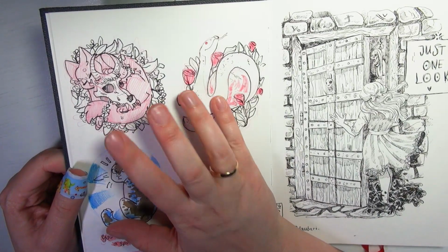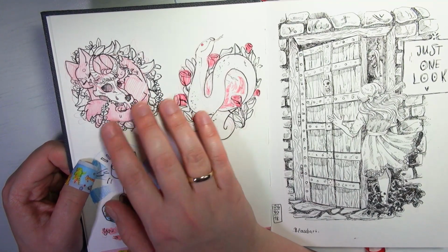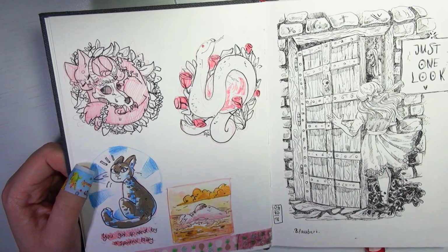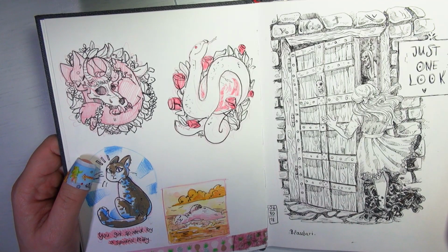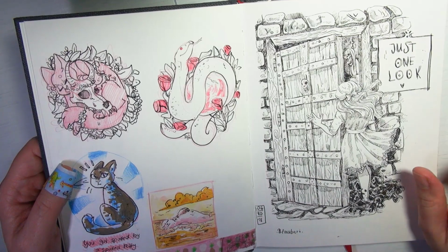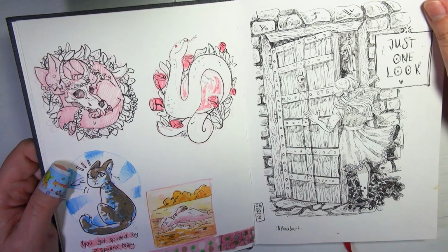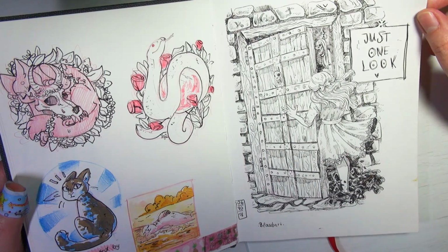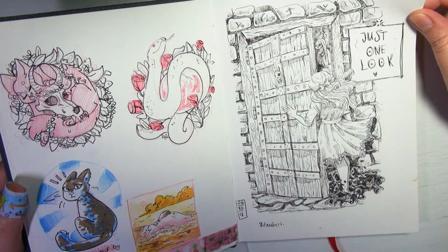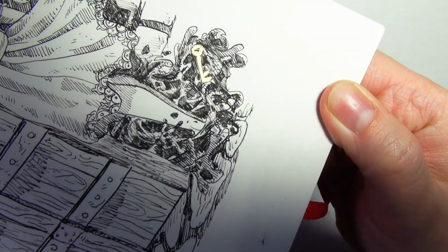These are some ideas for stickers. I don't know when I will make them, but I'm planning these designs for the shop, which I will announce when it has launched, but I guess it will definitely be next year. This one was a prompt for a Discord group I am in, and I chose the fairy tale of Bluebeard, which has a key in it, and I drew this golden key in gold ink, and I really like how it sparkles. I like sparkly stuff.